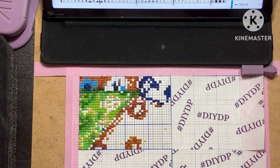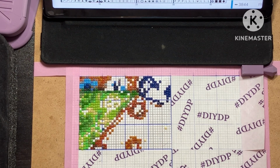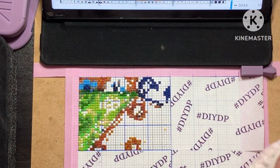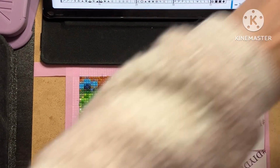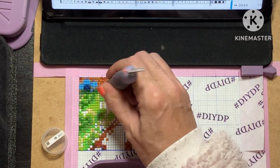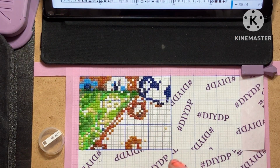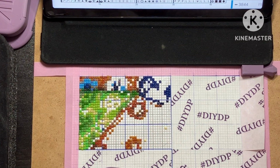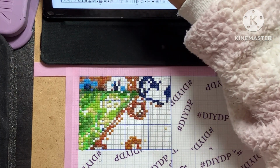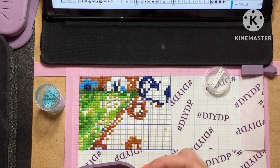Trying to turn this, there we go. Because there's just one of this one. So yeah, I'm hoping like today I get up to 75%, if not more. Would be a good start, because then I know I'd rather be ahead. And then I can start my juicer, guys. Look at me. Desperate to finish this one. Not desperate to finish it because I'm not enjoying it, but desperate because I've got another one to start. I've got another 10 to start, let's be honest. I'm ready just to jump straight in and do another one. But I am itching to do my juicer. It's all kitted up ready.